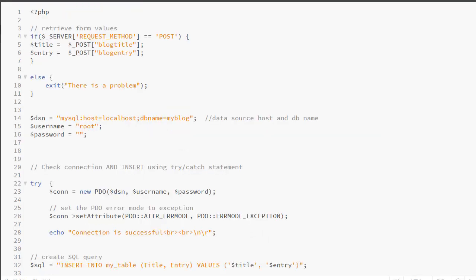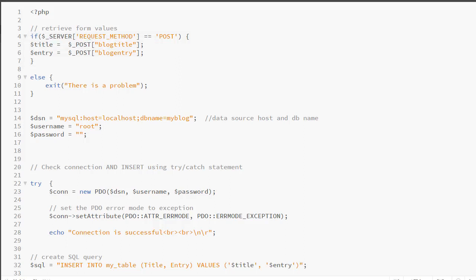Now I am looking at blogpost.php. The first thing we need to do is make sure that this page was called from the form. So as we have done often, we will use the $_SERVER['REQUEST_METHOD'] to make sure that the request coming in is coming in from the post. That form was validated with HTML5, so we know that the values are coming from the form. I will use the $_POST server variable to retrieve the values and store them in two variables.